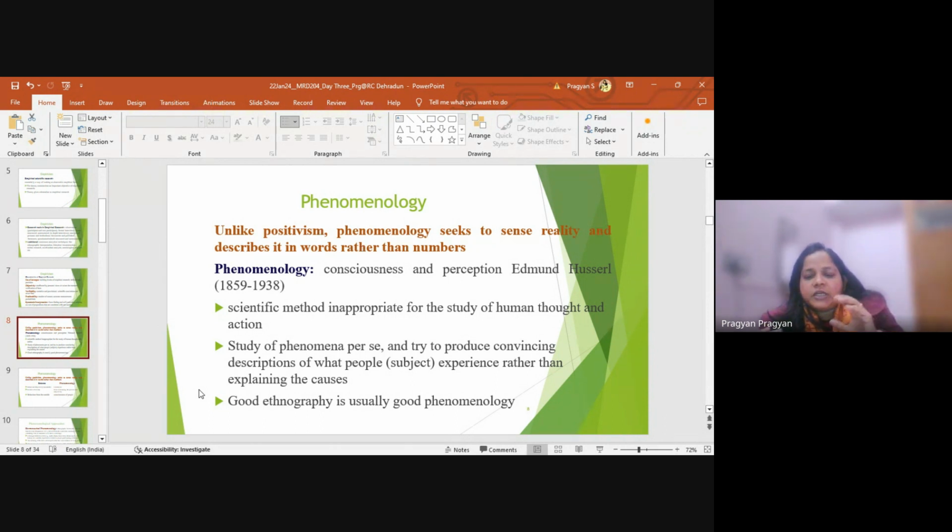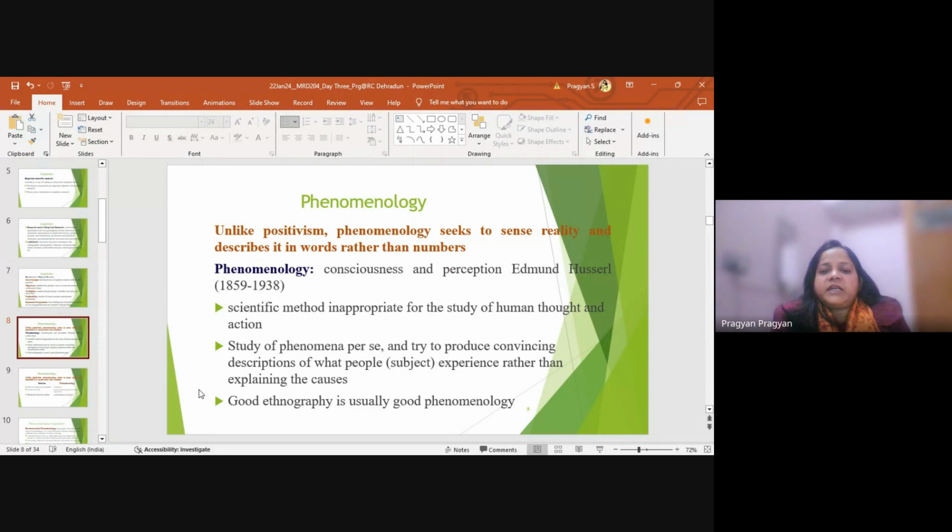Lots of knowledge is basically part of human thought, human action, human mind, human consciousness. So unless you are part of that, and engage in that particular process of human thought and knowledge and action and everyday activities, how can you explain that cause? That is a very shallow kind of scientific methodology. So he started developing a kind of alternative. The whole idea behind the philosophical phenomenology of Edmund Husserl was that he was interested to understand reality more in words rather than in numbers.